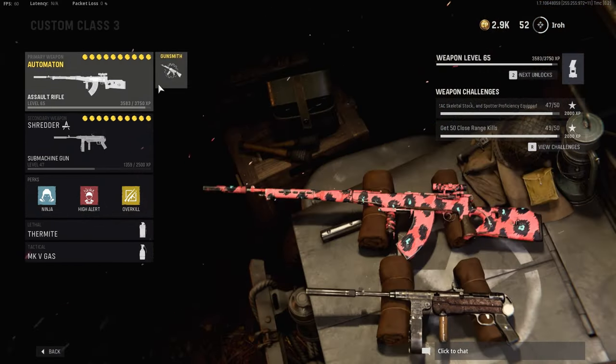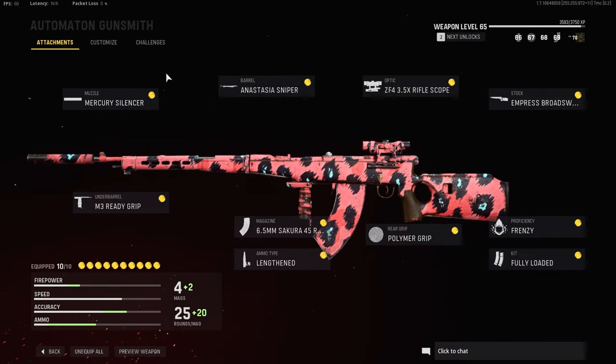All right guys, and the last weapon here, I'm going with the Automaton. I think the Automaton is really good because it's got a fast fire rate and it's extremely accurate. So here, just to add on to the accuracy, I went with the Mercury Silencer, the M3 Ready Grip, and the Anastasia Sniper barrel.